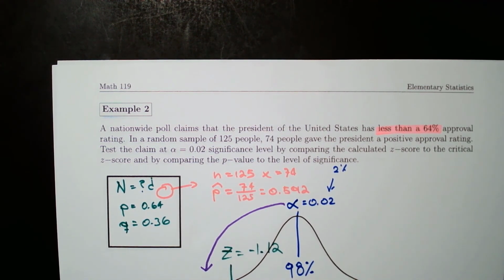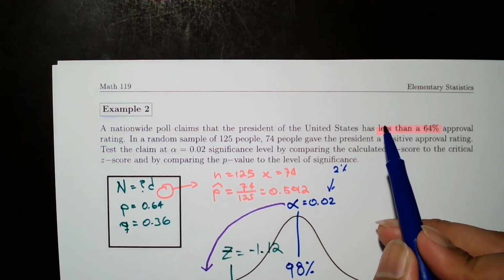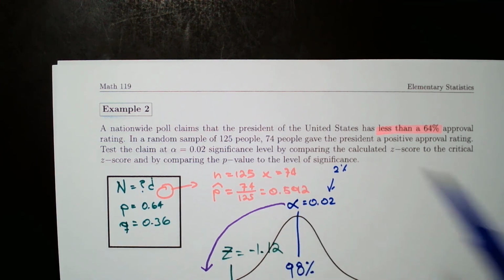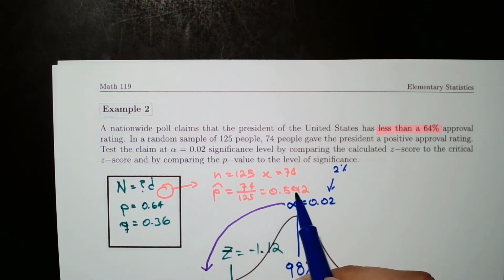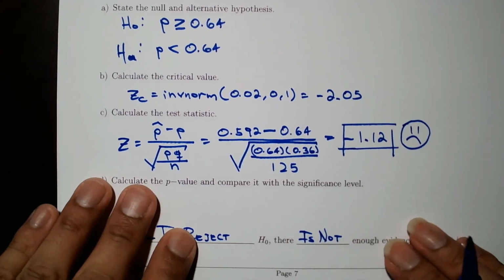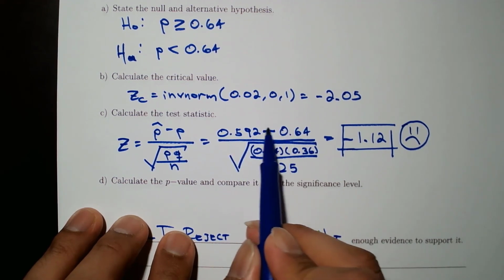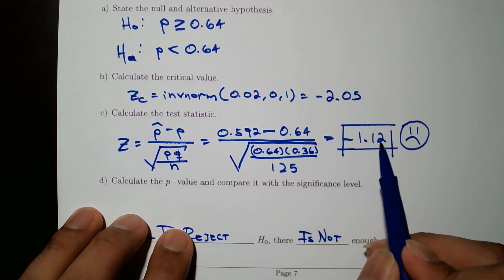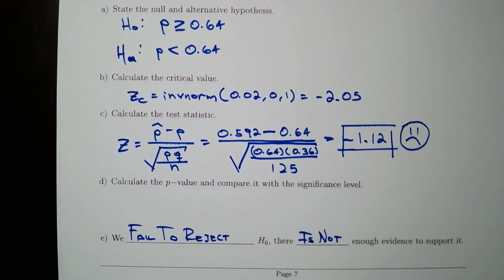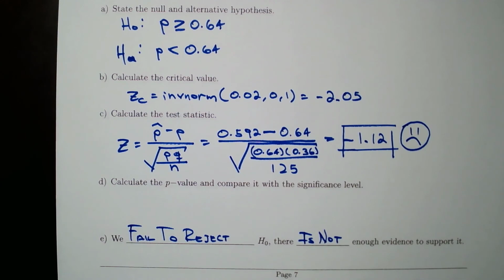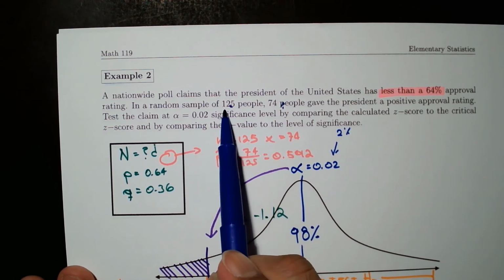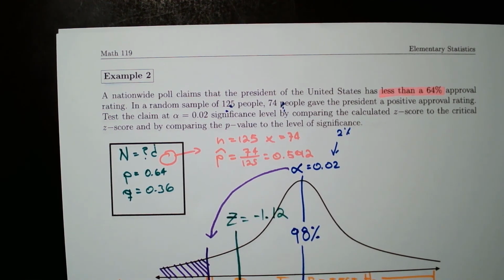fewer people in this case, because we want a claim that is less than 64. Maybe we should get, I don't know, 31, and this p hat is going to get way smaller, so that when we do this difference here, we get a number way smaller than our critical value. So maybe we need to redesign the experiment and gather new data, replacing these two numbers with something else.